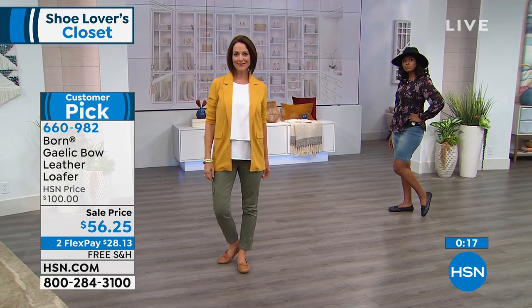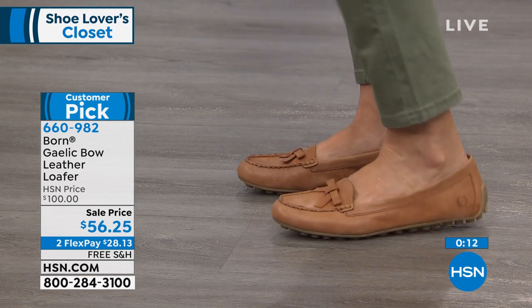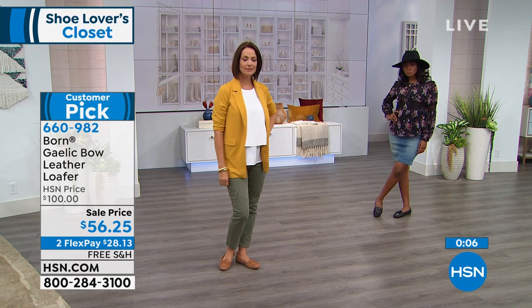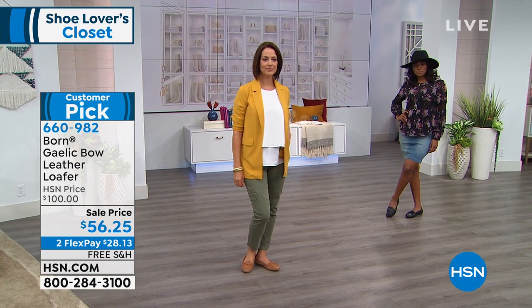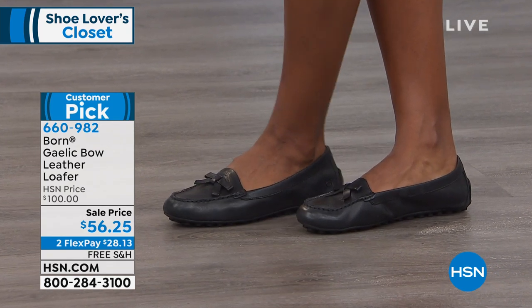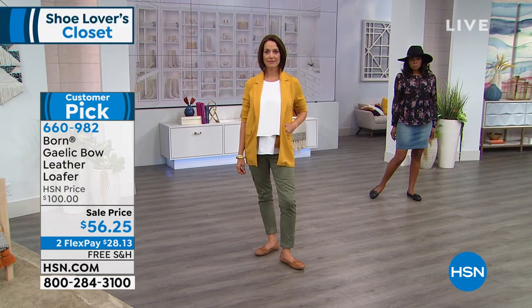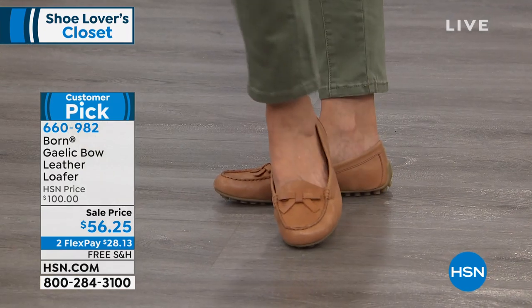This is full grain leather, which comes from the top portion of the hide. That top layer has the natural striations, the natural graining — it is the most supple, softest, highest quality part of the hide. When we manufacture these shoes, we don't have to treat it. Lesser quality leather you have to sand and treat and really manipulate to get that softness. We are buying the best leather, so it's naturally supple and soft. And from Babe in Delaware: 'The leather is very soft — you can't go wrong with Bourne shoes. Well worth the money.'